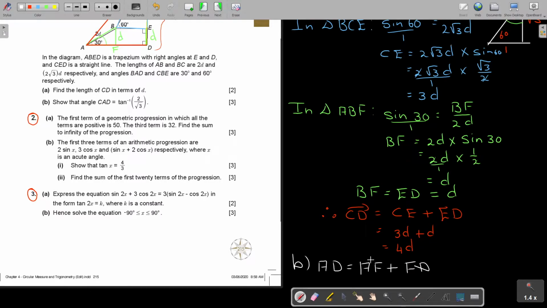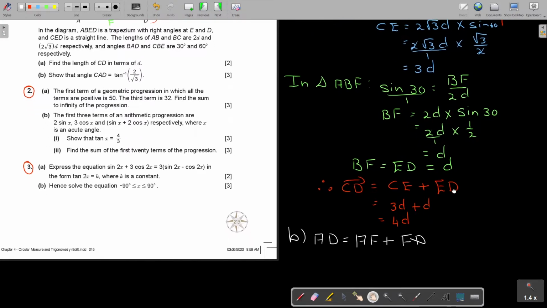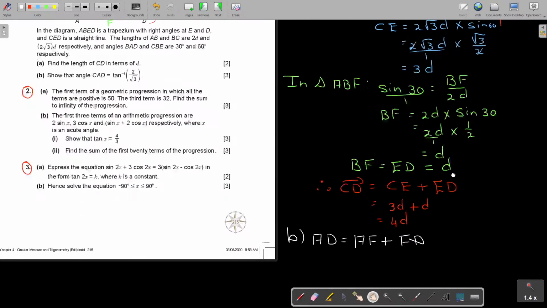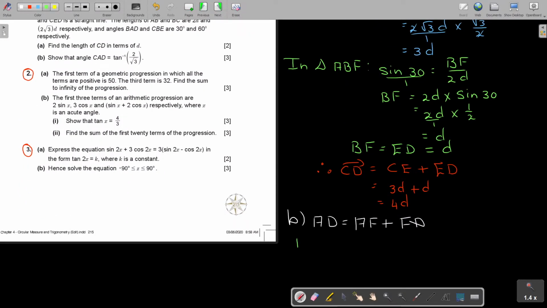Okay, so let's start by finding AF, and so I'm first working again in the 30, then I work in the 60, and then I just add it up. So it's just a lot of, so let's keep to the green. So I say in triangle ABF, and now I'm just going to say cos.